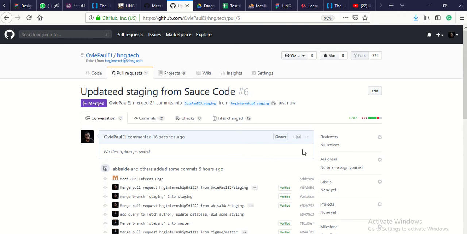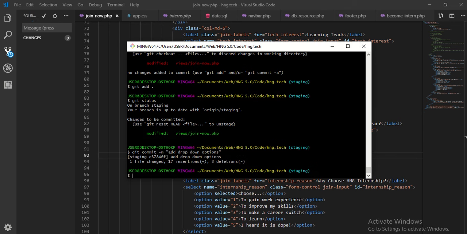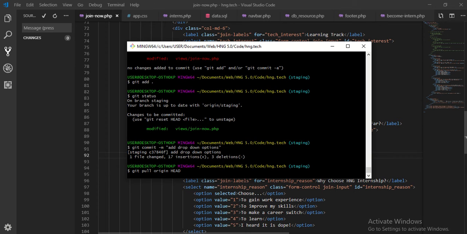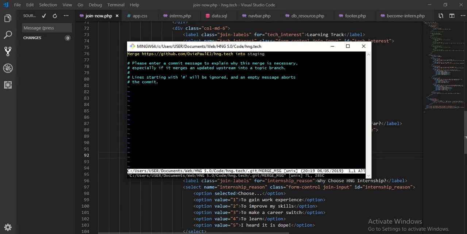So how exactly do you merge it? So I go back to my local and I use my repo, and then I pull. So I git pull origin, we use origin head, origin staging. Well, let me just go with origin head to pull from my head branch. So now it's giving me this merge kind of conflict.